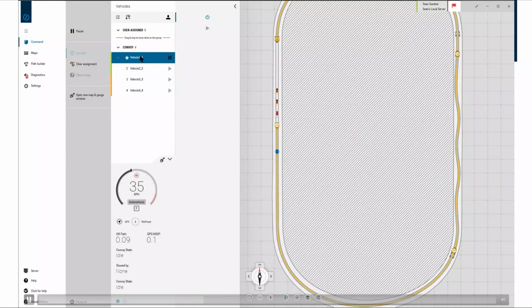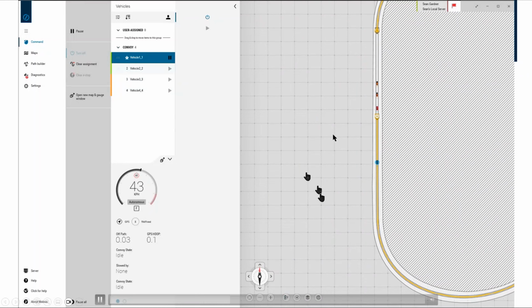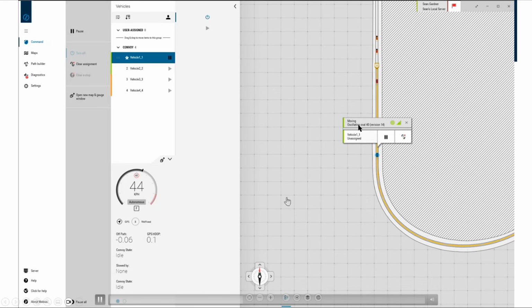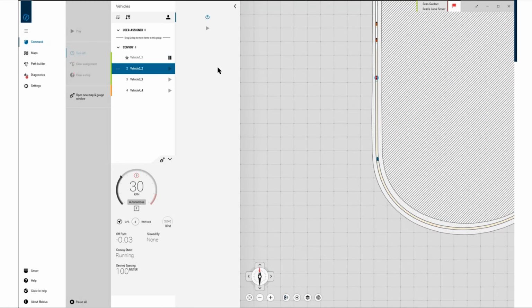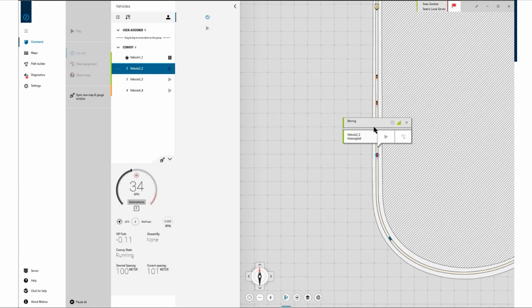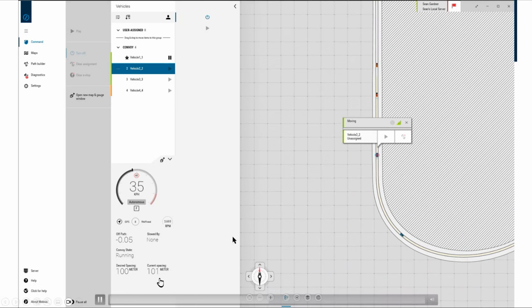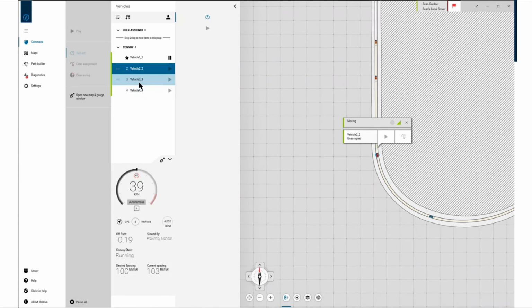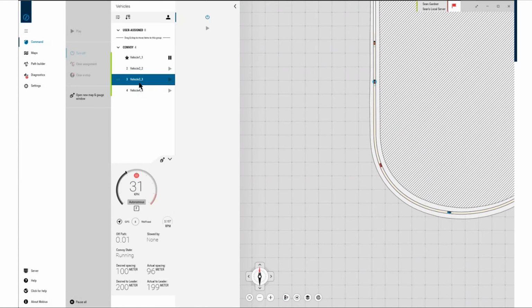And as the vehicles begin driving, once I highlight one of the red vehicles, you'll see that the spacing on them begins to spread out. In this instance, they're assigned to maintain a 100-meter spacing. And I believe the desired tolerance is typically 3%.